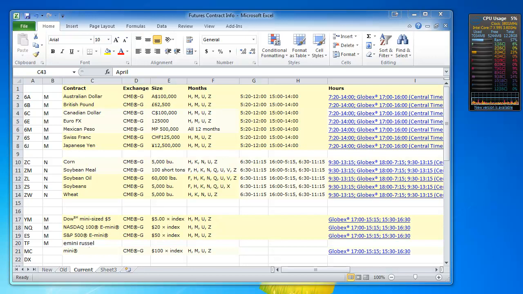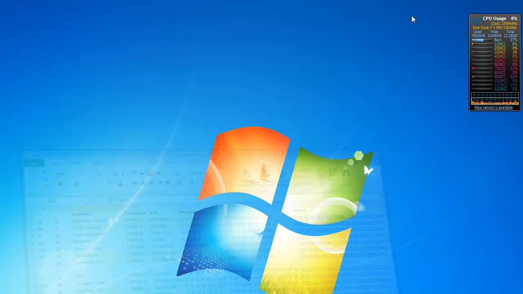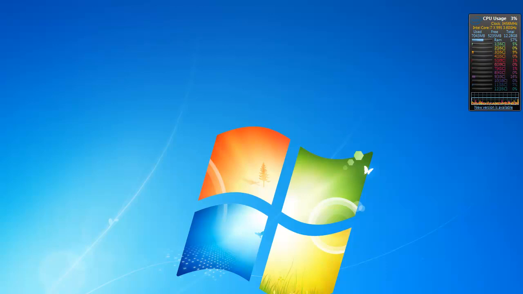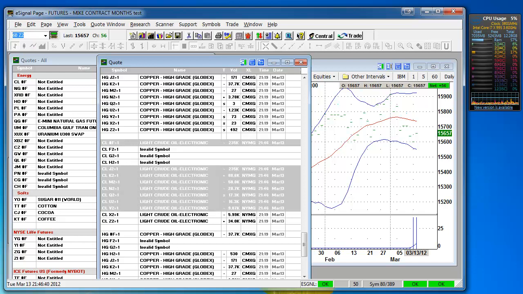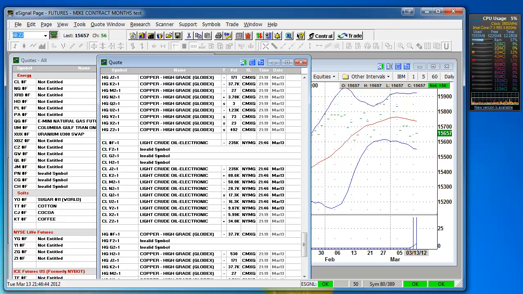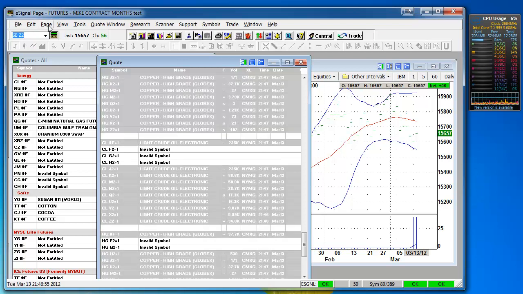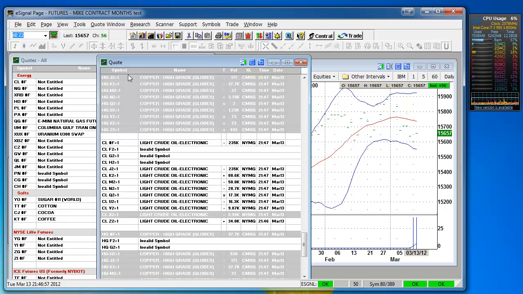Well, the vast majority of our clients, the overwhelming majority, have a real-time eSignal data subscription. And so if you have that, you're able to look at volume quite easily from within eSignal. There's a couple different ways you can do that depending on the type of subscription you have. Using your straight up Premier or whatever subscription, you could go create a custom page, and in there you could create a custom quote board.